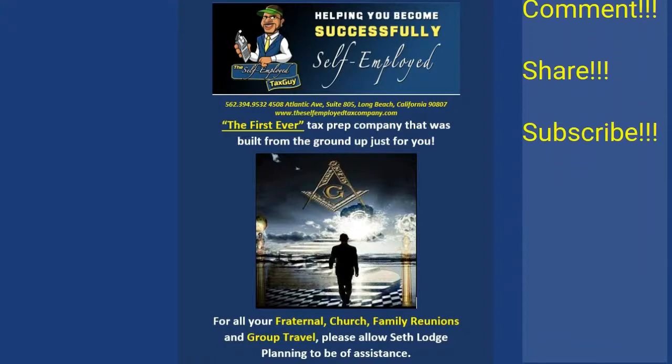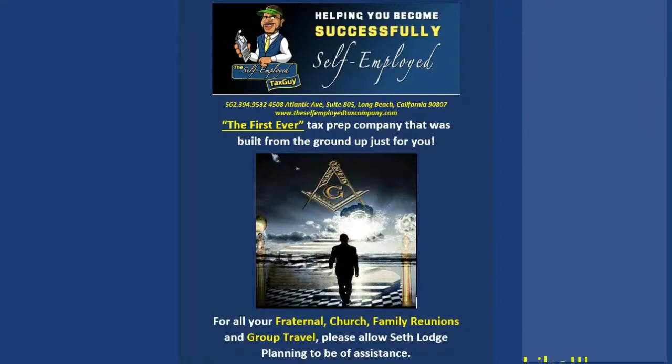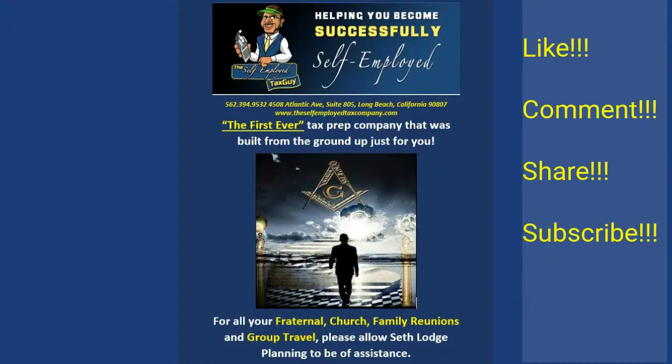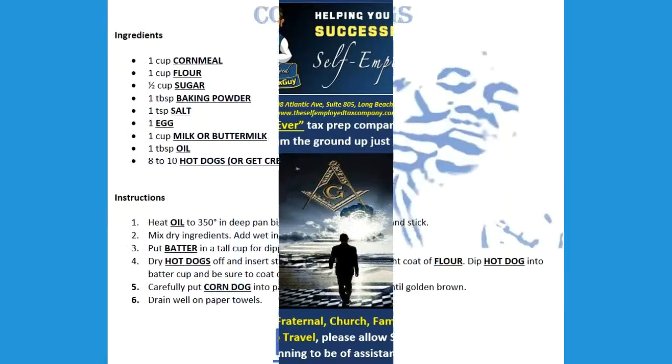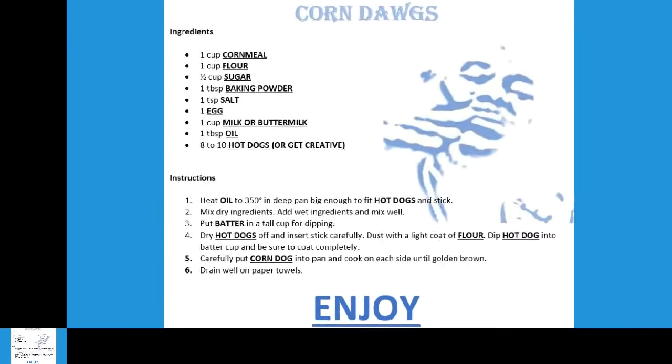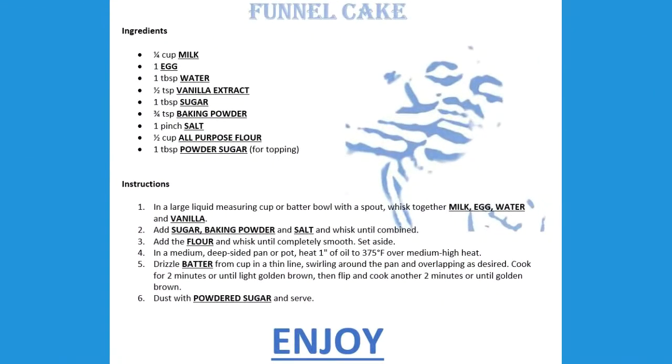If you're just now tuning in, today we're going to the quarantine fair, courtesy of Create Simple Meals. We're doing corn dogs and funnel cake. For the corn dog, we've already mixed up a cup of cornmeal, a cup of flour, half a cup of sugar, a teaspoon of salt, an egg, a cup of milk, a tablespoon of oil, and about 2 tablespoons of baking powder. For the funnel cake, which we're going to get to right now, we're going to mix in a 1/4 cup of milk, an egg, a tablespoon of water, a teaspoon of vanilla extract. I'm going to use lemon today. A tablespoon of sugar, 3/4 teaspoons of baking powder, and half a cup of flour. So let's get to that.